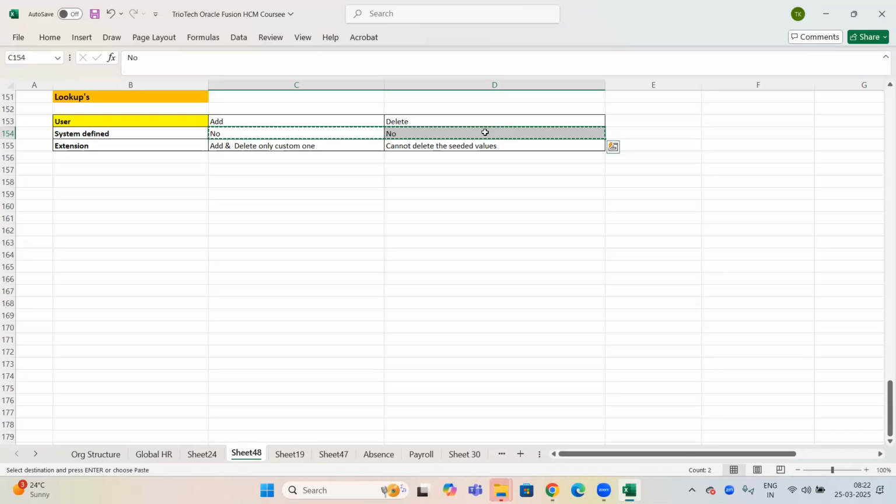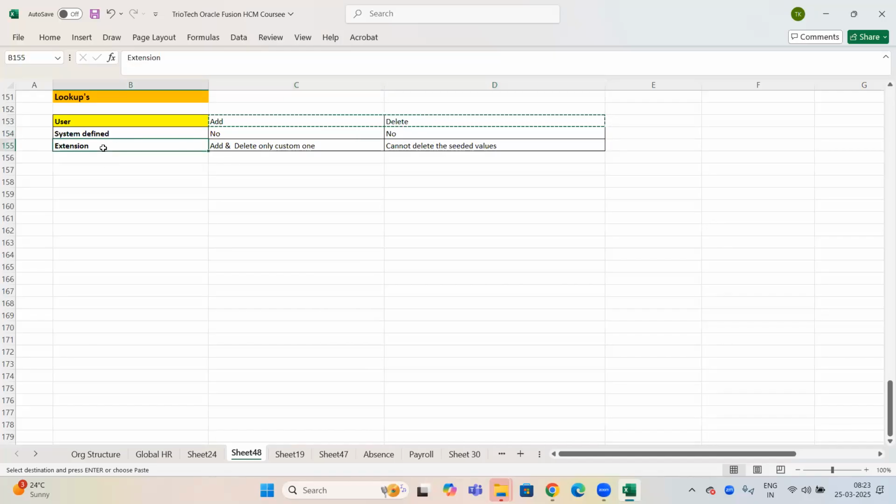You don't have the provision to add or delete any value in that respective lookup. Very important understanding. Don't get carried away here. You cannot add, you cannot delete, team. If it is user defined, you can add and delete whatever lookup codes to that respective field.